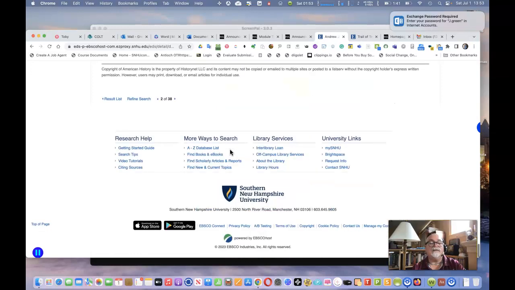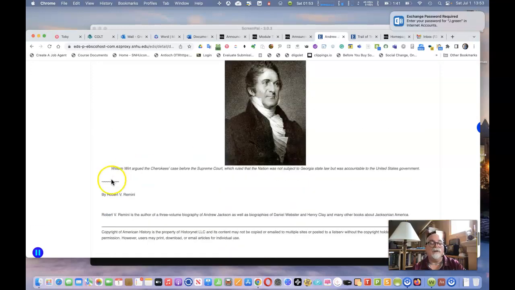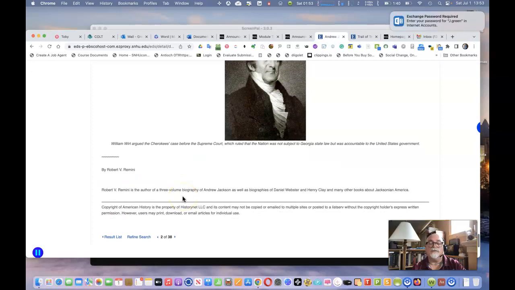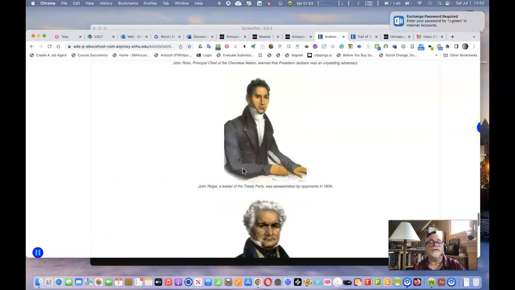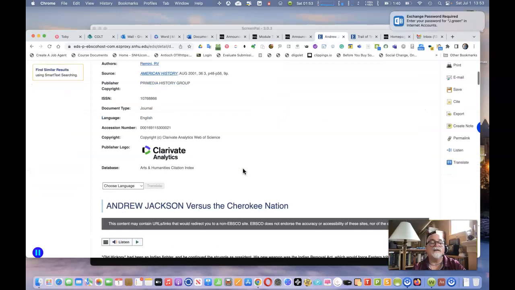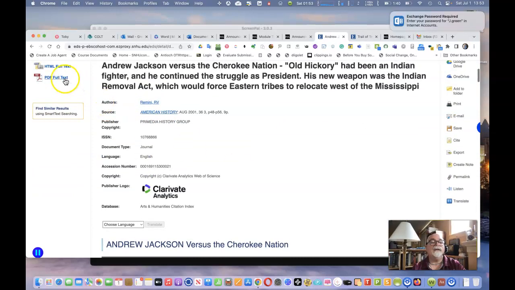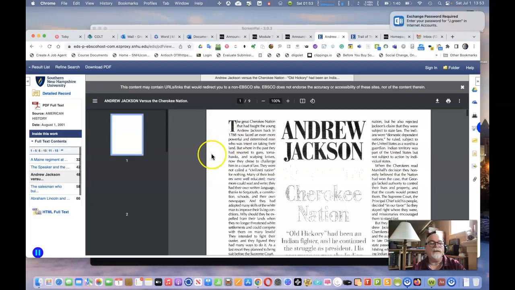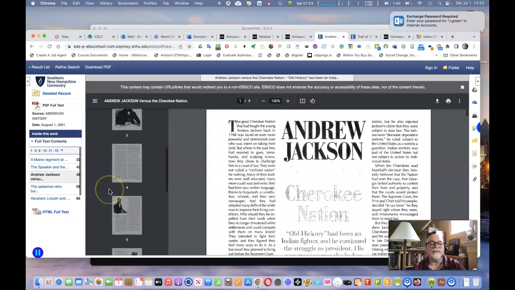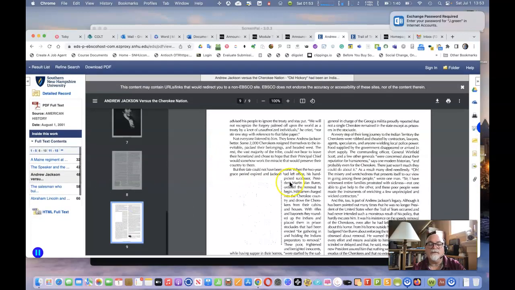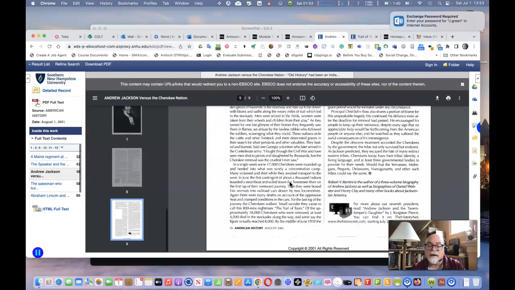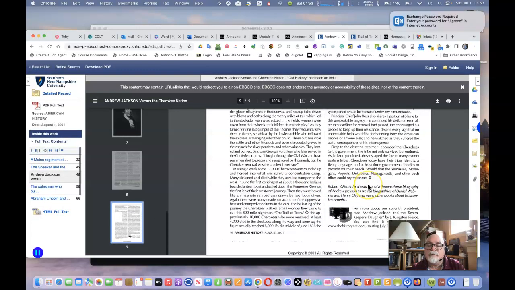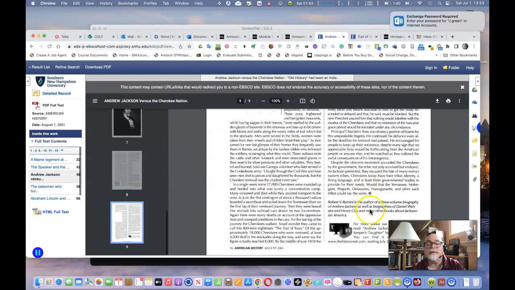But as you come down to the end here, written by Robert Remy. Robert Remy is well known for writing a lot of government sources, so that's not something I'm going to necessarily reject. But let's look at the PDF text instead of the HTML, because sometimes the PDF text will help you. See, this is more of a popular magazine, but if you look toward the end, nope, it doesn't give you one. Sometimes they'll give you a bibliography.